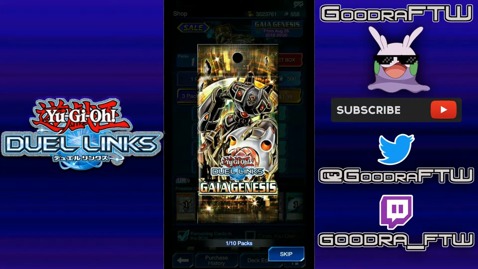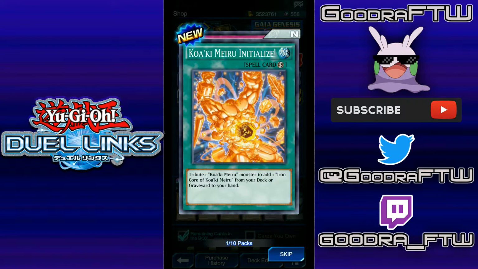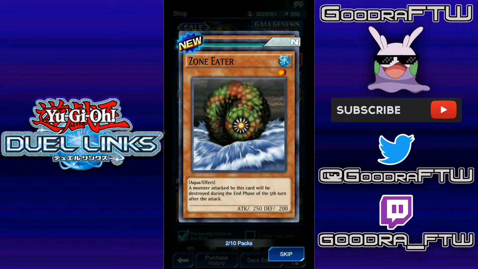So, alright. We have Mermail Abyss Nose. When this card destroys an opponent's monster by battle and sends it to the graveyard, you can discard one Water monster to the graveyard: special summon one Mermail monster from your deck in face-up defense position. You can only use the effect of Abyss Nose once per turn. Koa'ki Meiru Initialize: tribute one Koa'ki Meiru monster to add one Iron Core of Koa'ki Meiru from your deck or graveyard to your hand. And we have a Negaton, whatever that word was. Oh, we got a Winky Boy! Zone Eater.